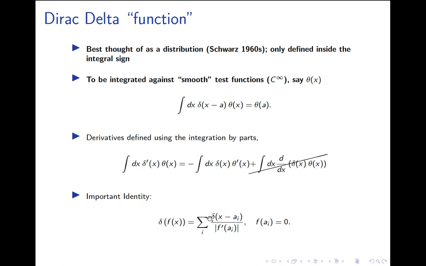This formula you can easily derive, as I've already motivated how to do it. You just check where the spikes are located, and then it's just a matter of finding the normalization constant, or sorry, the proportionality constant. So this is the important formula we will use many times. For example, if this is a quadratic function, a quadratic function has two roots, so it will be a sum over the first root and the second root. Okay, this we will need.